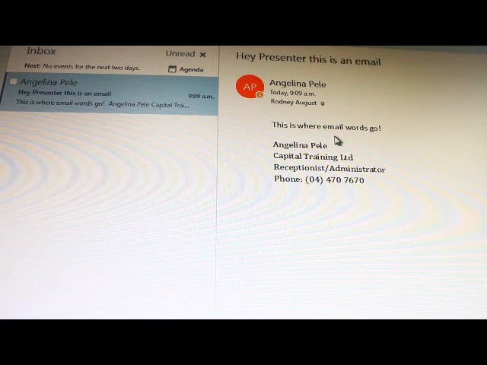Nice and easy. Now, I'm running on Outlook, on Office 365. You might be running on Hotmail or Gmail or anything really. There's so many email services out there, but they're all fairly similar in how they work.